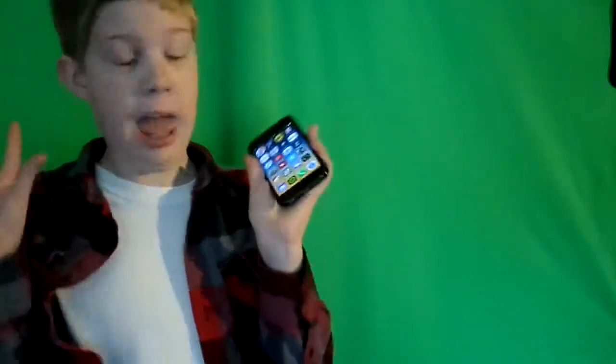It also has time-lapse — oh my gosh, the time-lapse is very choppy. See how choppy that is? It's awful. But yeah, so that's basically the camera. And then it has the special app for the Apple Watch — I'm sorry — that it forces you to download when you get iOS 8.2. But it really doesn't do anything except tell you about the Apple Watch and let you pair it.